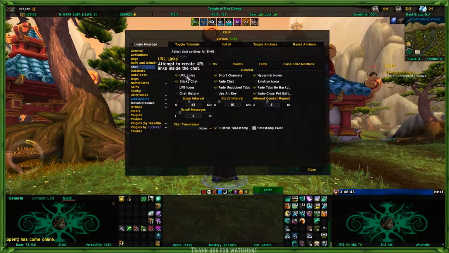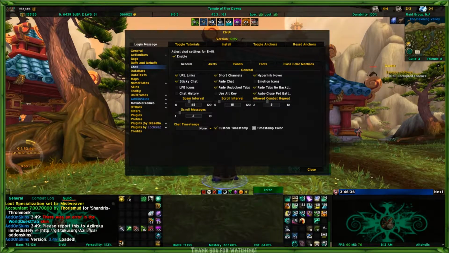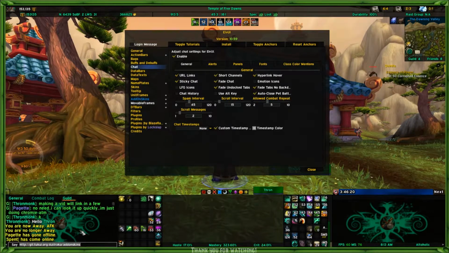So the first thing is URL. What that will do is, let's see if I can find one here. And here's one right here. So by clicking on that, it put that link into my site, and then I just hit Control-C, I copy it, and I go to my browser, Explorer, Firefox, Chrome, whatever you're going to use. And then you just paste that into your address bar, hit enter, and it'll take you to that location.